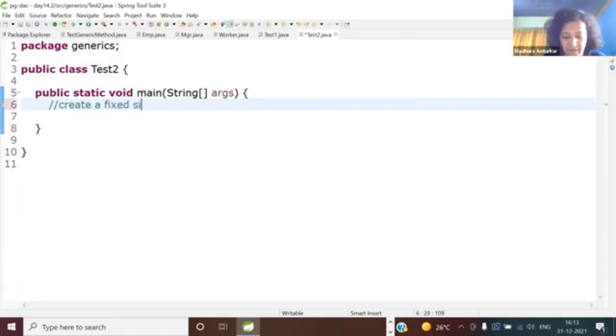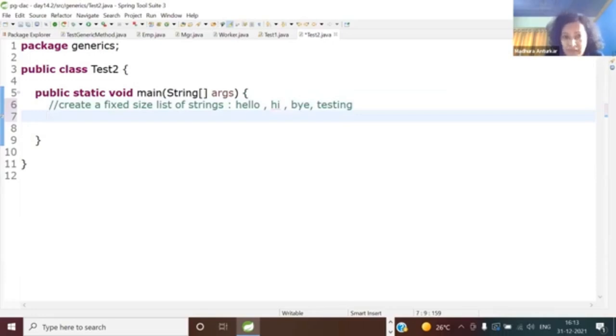Here, create a fixed size list of strings, such as hello, hi, bye, testing, or 1, 2, 3, 4. You can choose the strings. Create a fixed size list of strings and shuffle it.